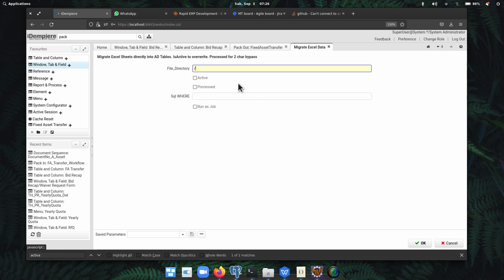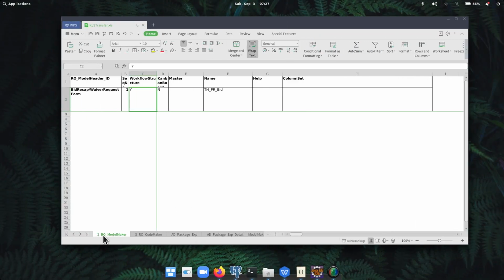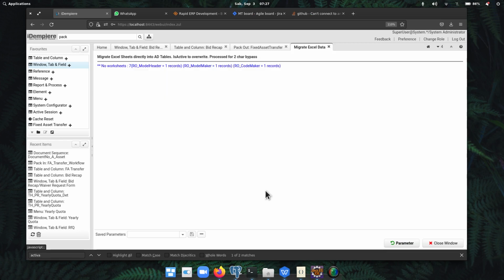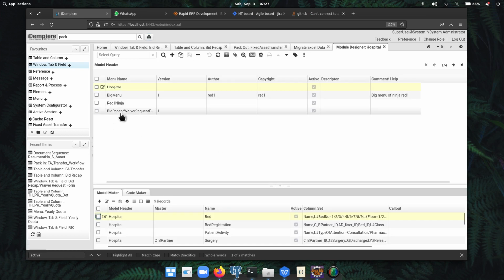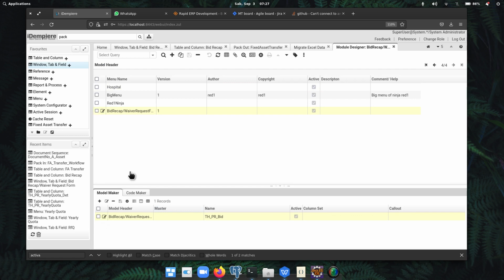Access the Ninja. Go to where you're saving, where you have your Excel just now, and the name XLS. This is for 2-character bypass. You can see here that there's a 2-character for you to bypass. And after that, we have to take this without the 2-character bypass. Okay, do it. Boom, it's in. Go to the other Ninja, the first version. You're the model designer. You see that this is in. I'll give you a once over.